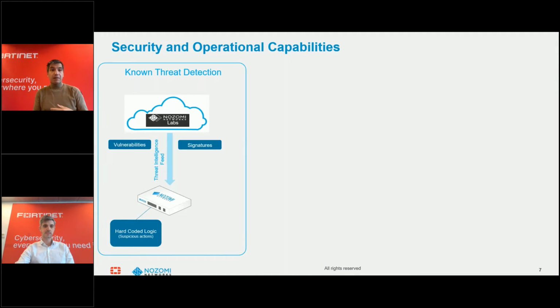So the other thing next to the asset visibility is also the security and operational capabilities. What's important about that is that you want to combat the issues on your network. So we have the known threat detection, that's signature based. We can do deep packet inspection of all the OT protocols so we can understand what's happening. And the signature base is all layer 2 traffic. So we're not relying that it has to traverse a higher level on the network. So layer 2 traffic is enough.